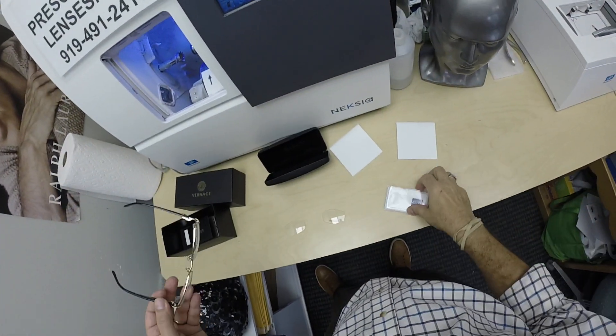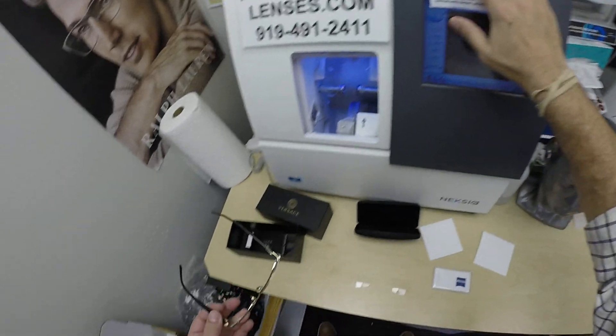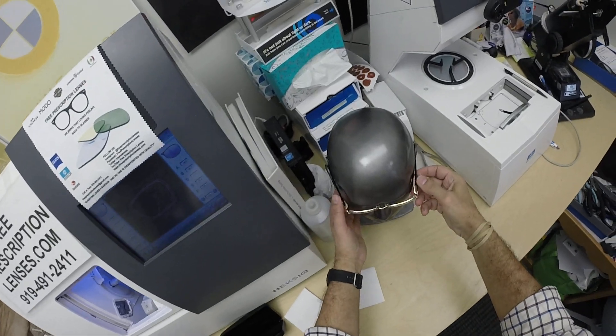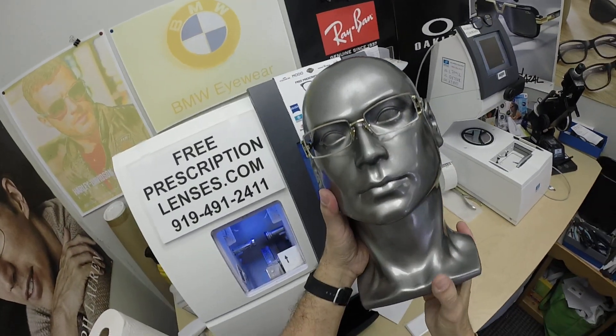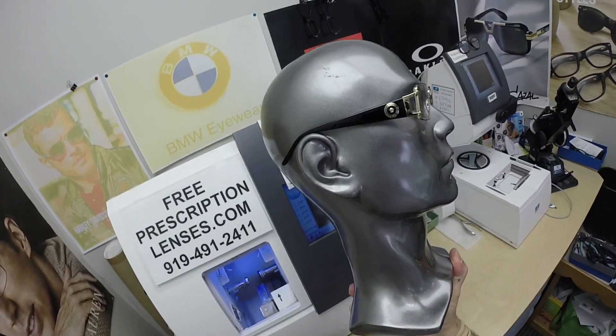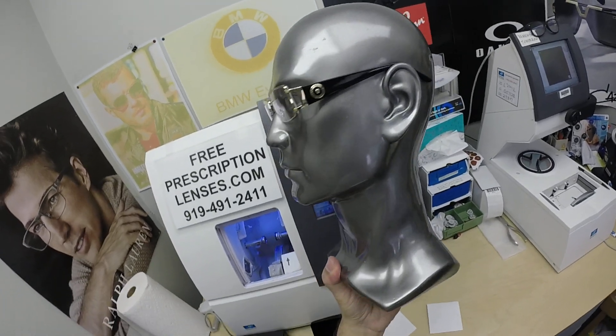Of course you did get the Duravision Platinum. You're going to get the Zeiss cleaning cloth, my premium microfiber cloth, the Versace cloth, and instructions not only on how to care for your frame and lenses but for all three cleaning cloths and your Versace case as well. Instructions on how to care for all of those — no other seller does that on the internet, I am told.